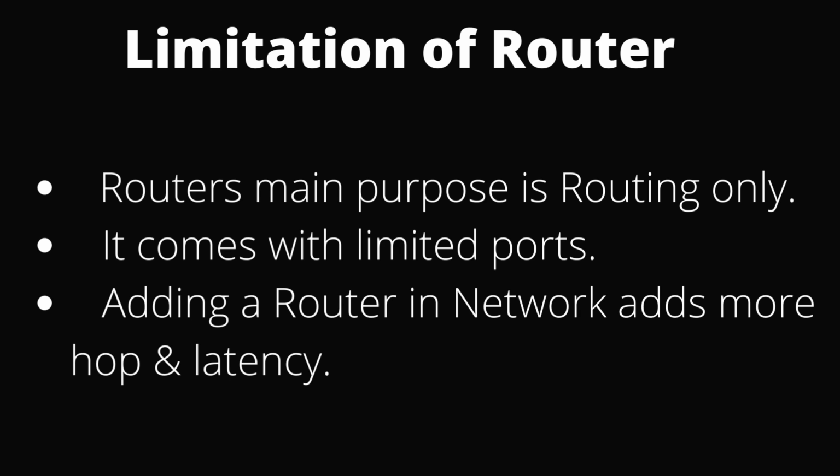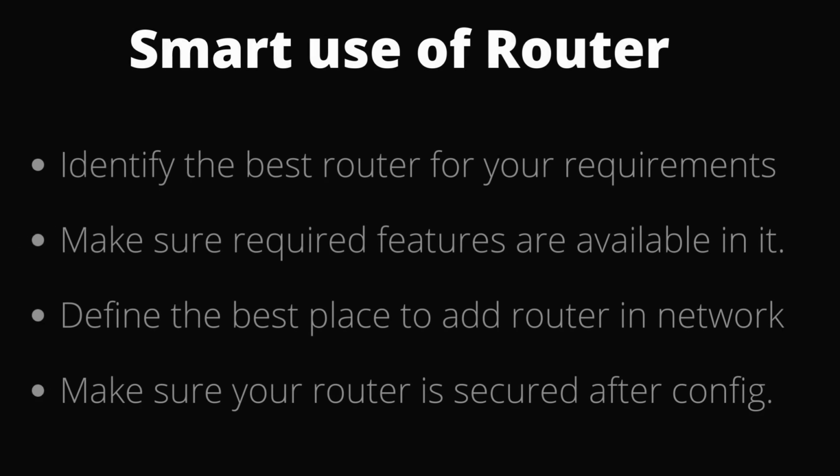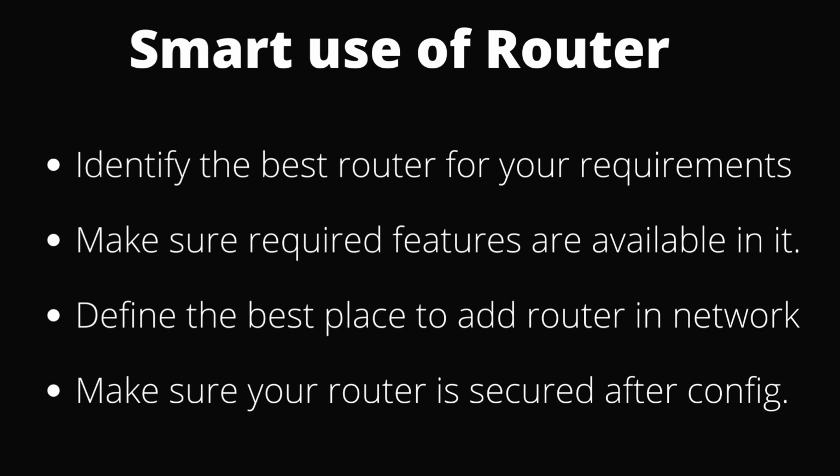So if you are adding a router, make sure it is definitely required and you are adding an appropriate device in the path. Again, there is smart usage of the router as well. First, if you want to add a router, just identify your requirements and decide which one is the best suitable router, and add that router. Again, make sure the required features are available in it.